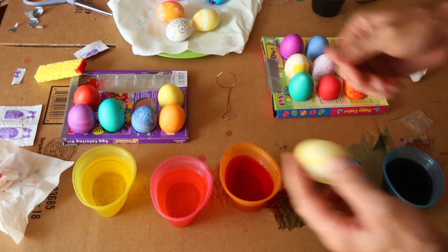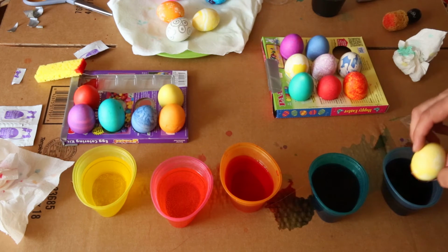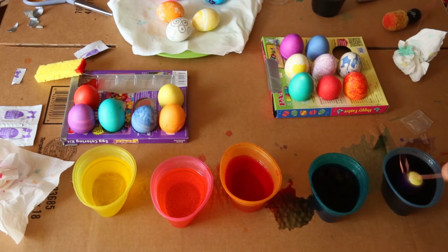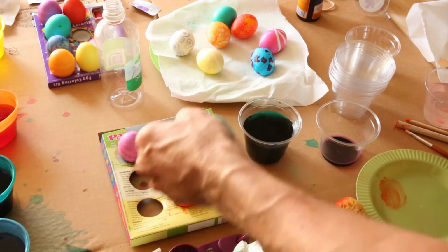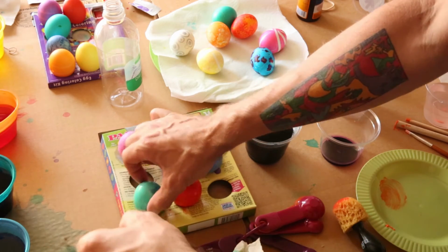And now this one, it's a real light yellow. So we'll mix it into the blue, and then that way you'll get green and blue. The yellow and the blue will make the green, and it creates some cool different colors on it. And there it is. That's kind of what it looks like. So it added a lot more color into it.